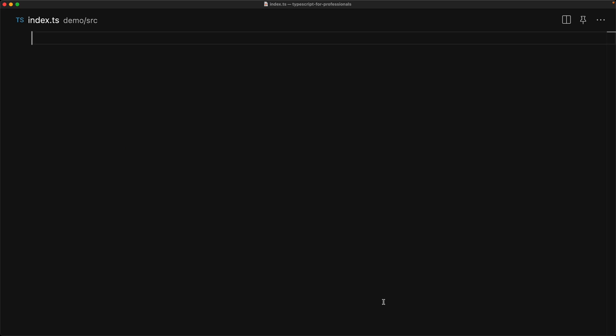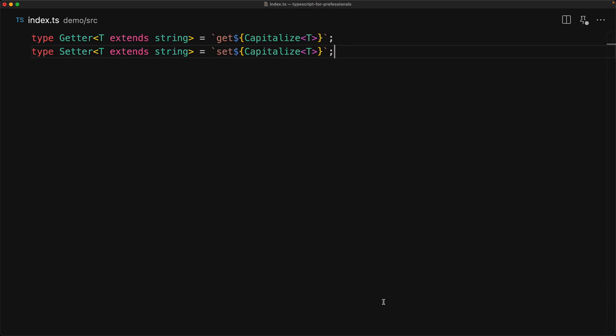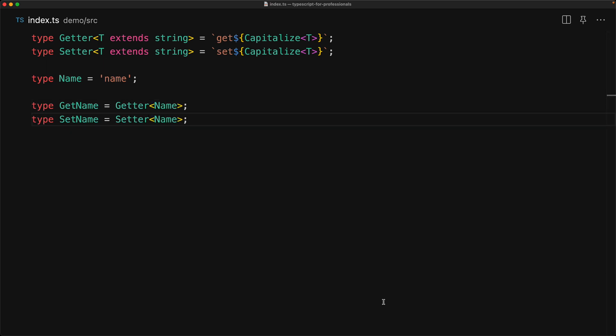Now, an obvious question that you're going to have is what would be the use case for something like this? And most commonly, these are utilized by combining them with TypeScript template literal types. As an example, we can create these utilities called Getter and Setter, which are designed to take a string literal as an input and generate the name get and set respectively, followed by the capitalization of the passed in string literal. So if we have a string called name, we can generate a getter for that called getName and a setter for that called setName. And we can verify that that is indeed the result by hovering over getName and then hovering over setName.